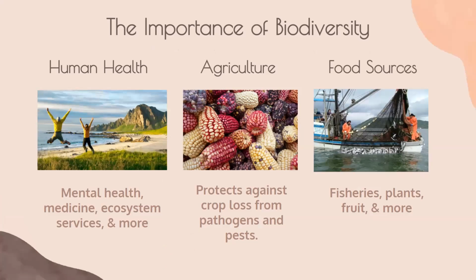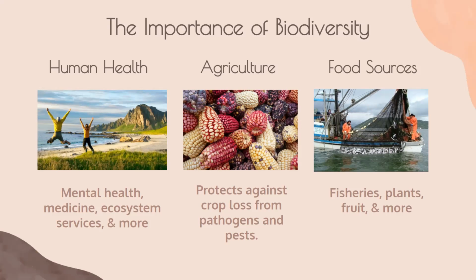Now, I didn't put a lot of details on this slide about why biodiversity is important, but you can go to your textbook to get more detail. So now that you know how we look at biodiversity, why should we even care, right? Why should we care if we lose a few species here or there, or if we lose the prairies? Well, biodiversity impacts all of these areas of life.